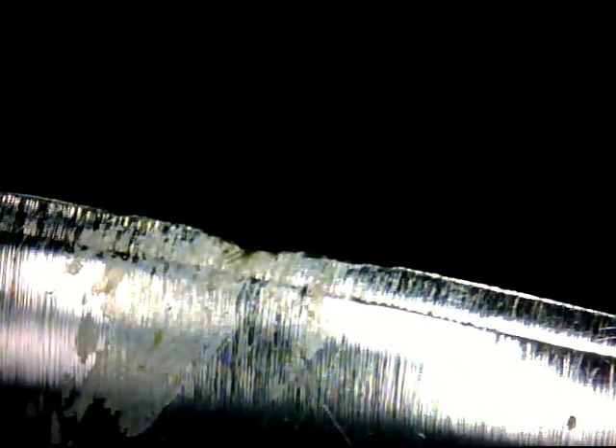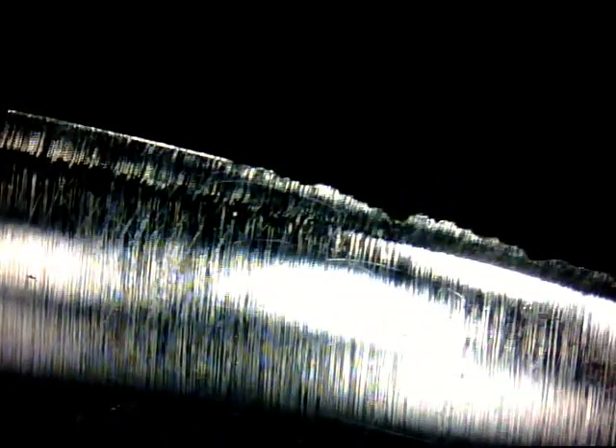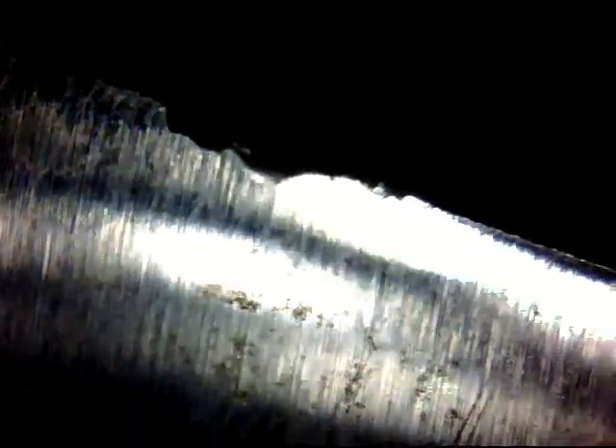I've got a couple knives, a little bit of silver, and an awesome flashlight. But anyway, the whole purpose of this video is just to do a test run of this digital microscope that I got — that's what I'm filming with right now. I captured the video using the microscope. I've seen these used before on YouTube. This would be a great tool for me to show edge damage and maybe talk about edge geometry in the future. It gives a very close shot and allows me to take pictures and video with audio.